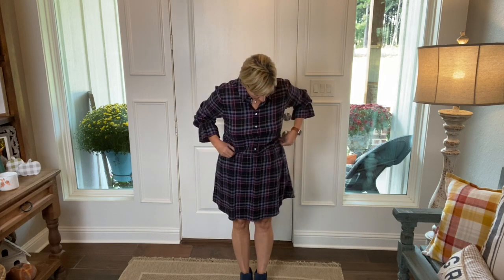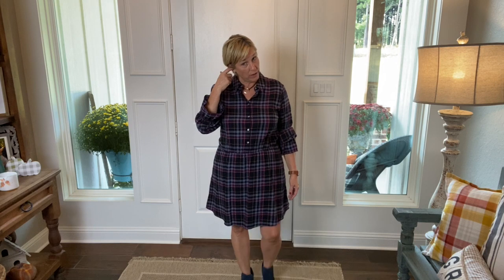It's incredible the difference one size up made in this dress. The other one was so short I definitely had to wear leggings under it like a tunic. This one doesn't even feel too short. I've got it on with my navy blue booties. The other one was gaping open right here — this one I've got plenty of room. I kind of like it with just the navy blue booties, but I'm actually going to try it on with leggings and brown boots. This is probably how I'll wear it. I just would feel more confident this way. It is so cute — I love it just as much as I did the first time, actually more because it actually fits.